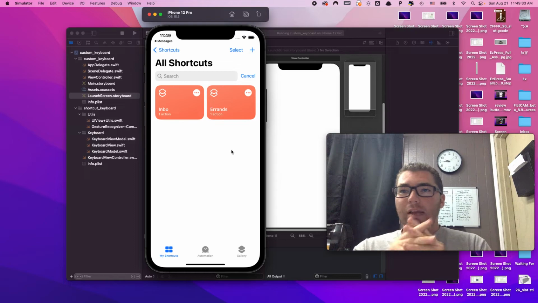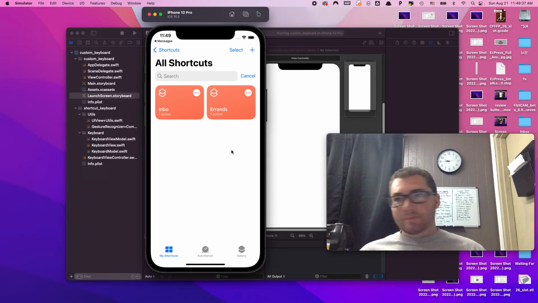Now this is where you can get creative with multiple different shortcuts in different apps. I'm still trying. What I would love is a way to open the app that you came back from.